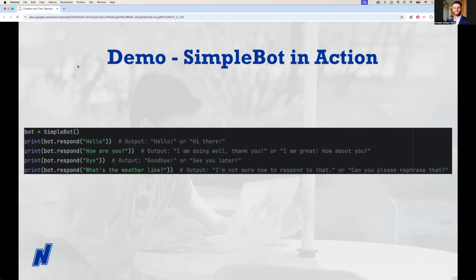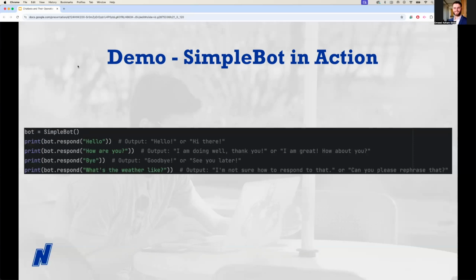So when we take a look at this SimpleBot, we'll see how it works in action. In this example above, we initialize the bot and test it with various inputs like hello, how are you, or bye. The bot responds appropriately based on the pattern-response pairs we defined.